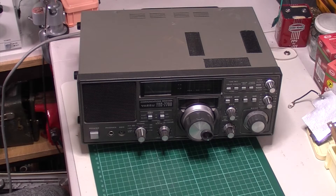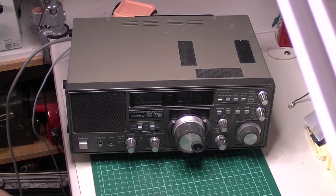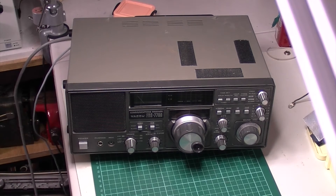Without further ado I'm going to find myself an aerial to plug in and then we'll give it a switch on. I've just popped my long wire in the coax connection to test it. I'm going to power it up with my Variac isolation transformer, just in case anything has gone wrong with it in transit. I'm sure it hasn't. Let's pull the voltage up. It's got a voltage selector at the back and that is set to 240 volts, so I checked that first before plugging it in.